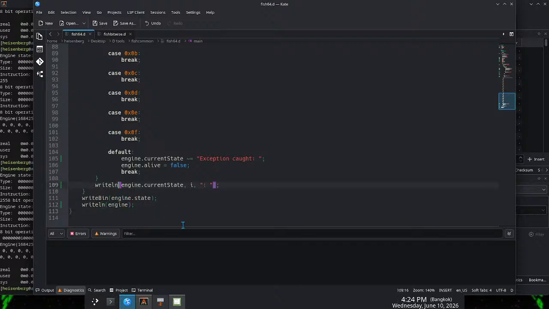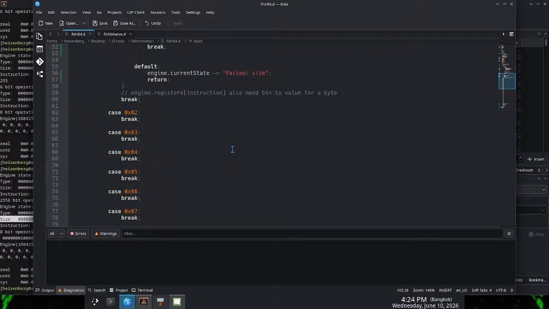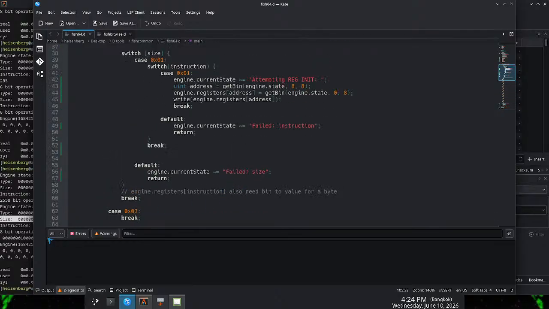the order of how it does it, and all of that is so strange, kind of, honestly. Because you think about it, it's just because it hits that engine state at the end, and it's like, yes, we're going to write the exception caught right here. Instead, I think it should set the engine state to exception caught.